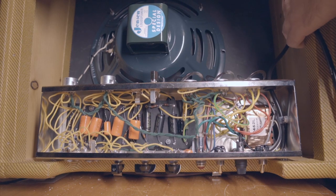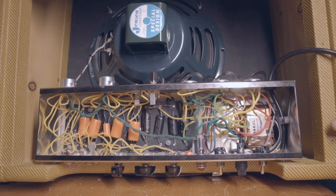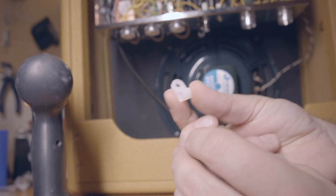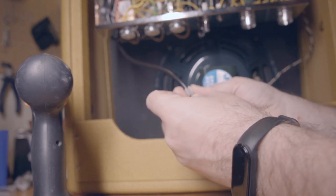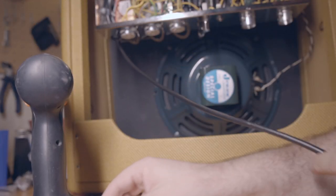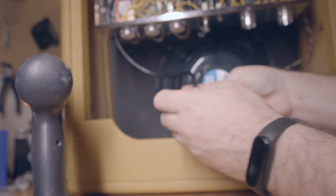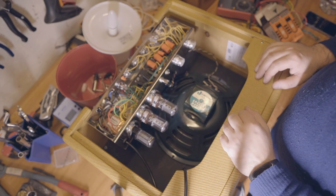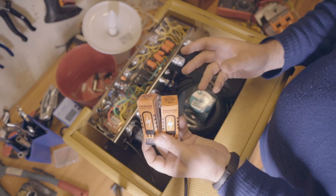Get the power cable. Now I'm drilling a hole to connect this and have it probably like this. And put this screw. So I just turned the amp on and it works, powering the tubes and praying it works at first. Let's go. I have already set the rectifier tube and the two 6V6s. Now I'm off for the 12AX7 and 12AY7.